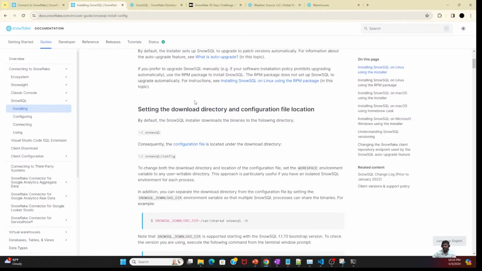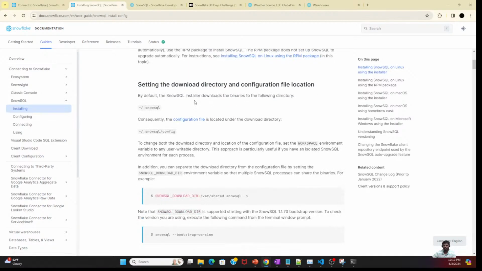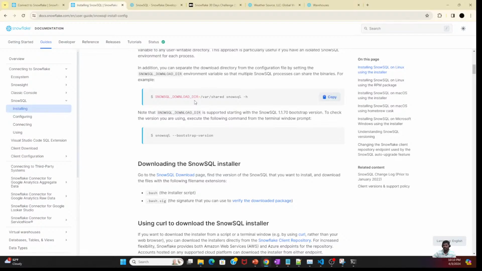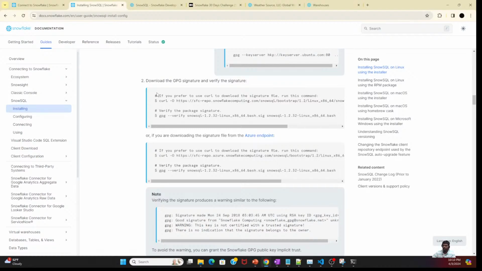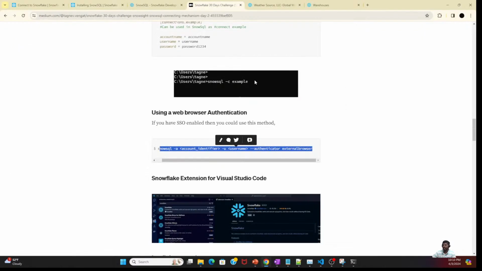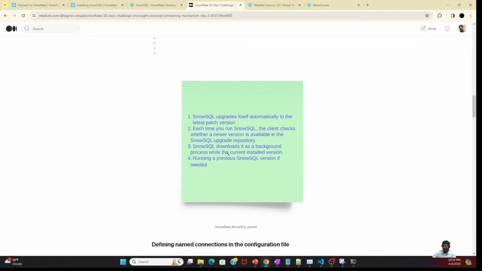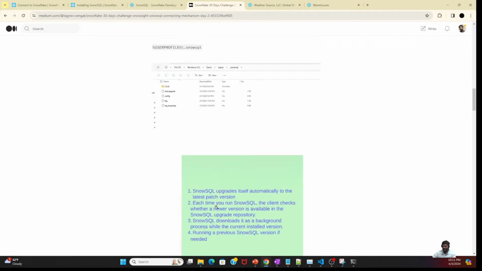They also provided how we can set things up from Linux. All setups have been covered in this documentation, but this is what they have at a high level. The other area I want to touch on is something that surprised me when I read the documentation. I installed my SnowSQL a long time back, but I never upgraded. I never thought of the upgrade.